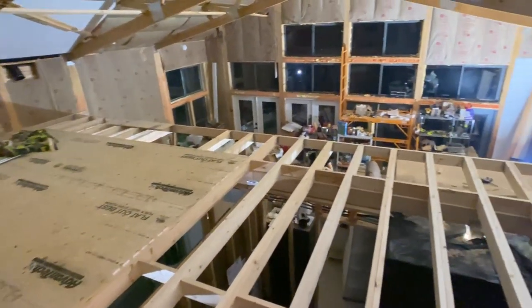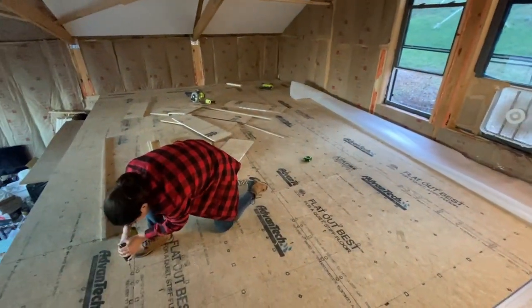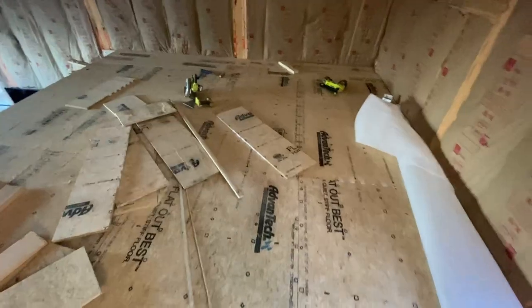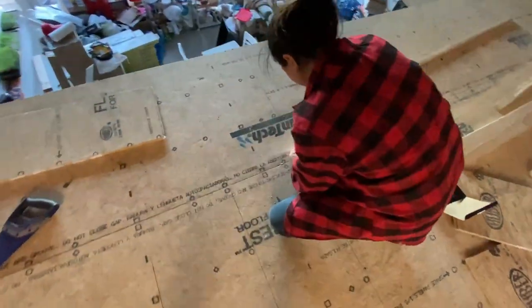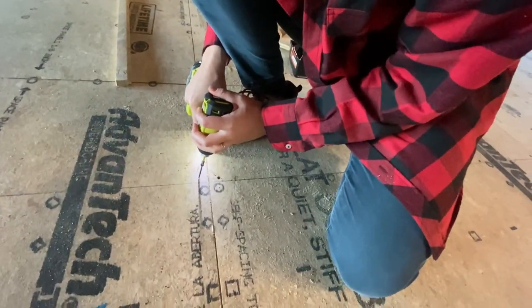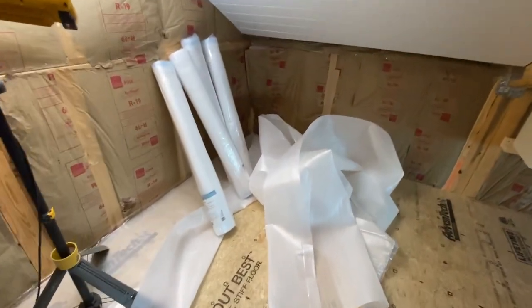My spacing of the joists wasn't perfect, so we had to do some extra cutting of the OSB. We got the OSB down. Up here in the loft, all the subfloor is down. For a lot of the panels I just did nails for temporary securing, and then Natalie came back through and marked where all the joists are so we could properly nail them off. After the OSB was down, she took over — she put down the underlayment and the laminate floor, and did all of it in about four hours one morning.